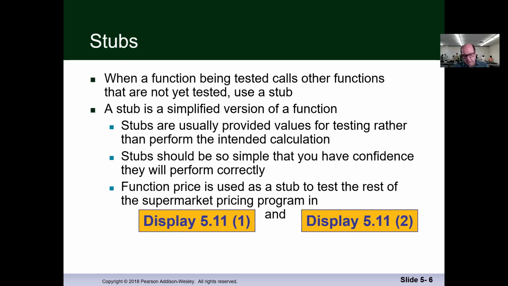So whatever I need, and I know there is a function called get input, and I know there is a function called price, then I put some numbers in there. I'm not writing the whole thing. I'm just going to put some numbers. So when I want to do my output function, and if I need to call those functions, I'm going to have what I need to run my function. So those are the functions that somebody else is writing. I don't have the detail of it. I'm just going to manually put some numbers in them so I can test my function that needs those functions. Let me show you what I'm talking about.